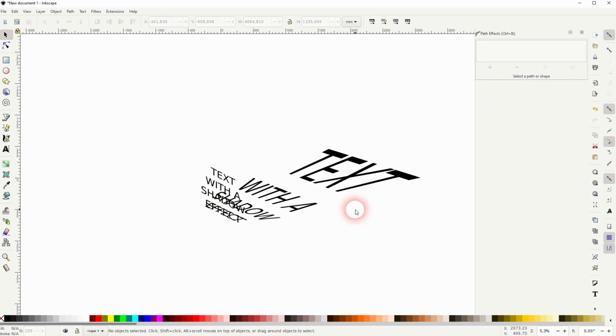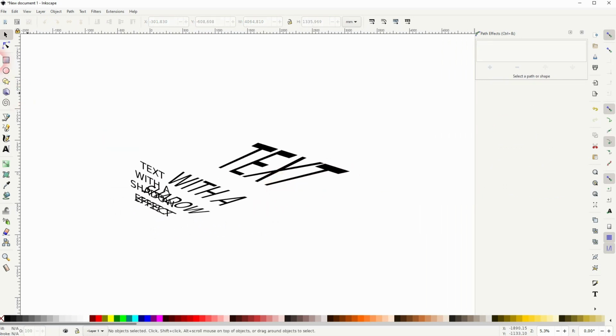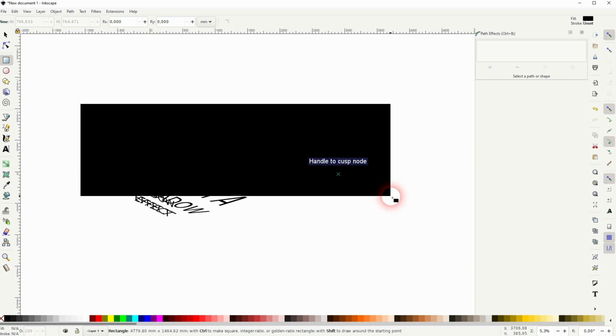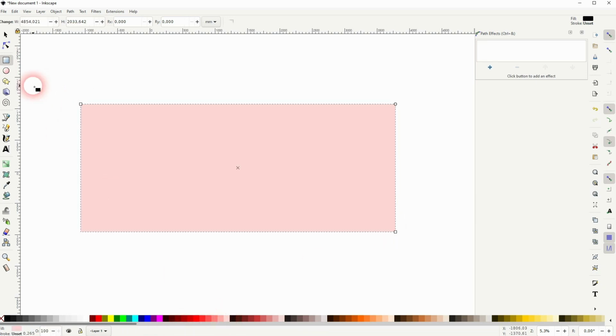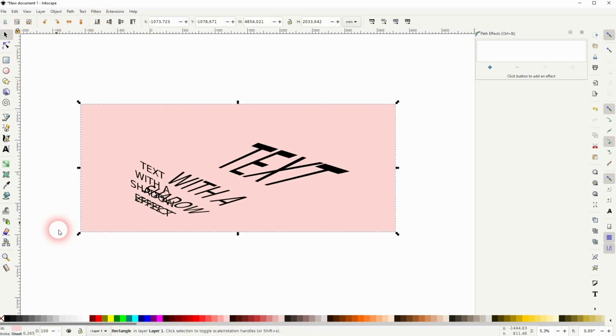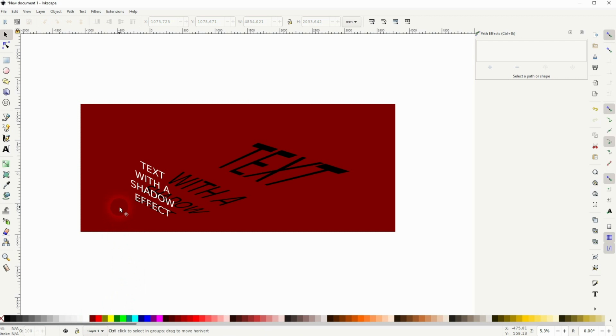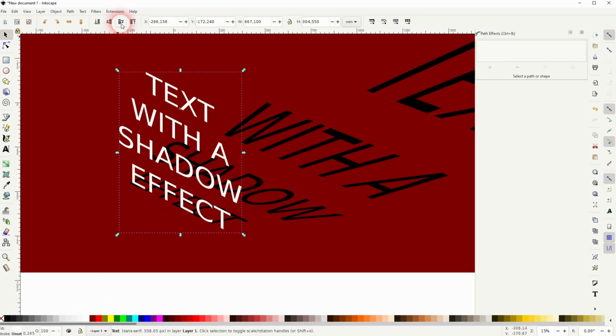Select it, delete it, create a new one to have a background, put it to the bottom. Select the text. Make it white, the contrast is better, and I'll put it to the top. Let me give the background a darker color and you can see it. At first it was like this. So it was behind the black shadow and it needs to be on top.